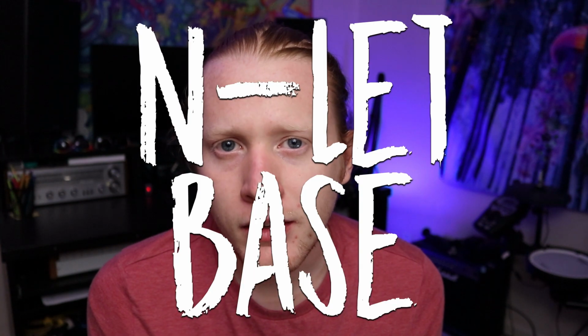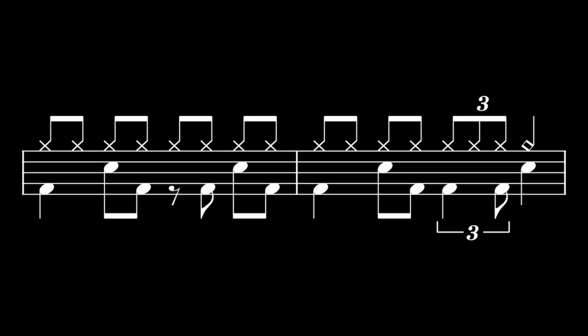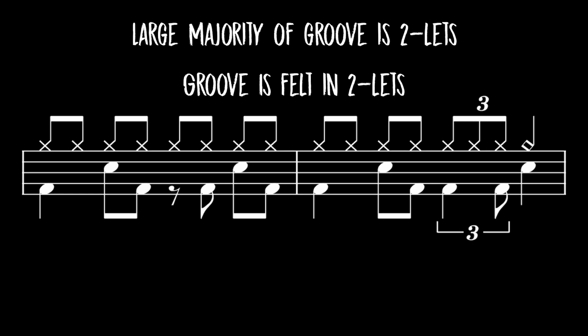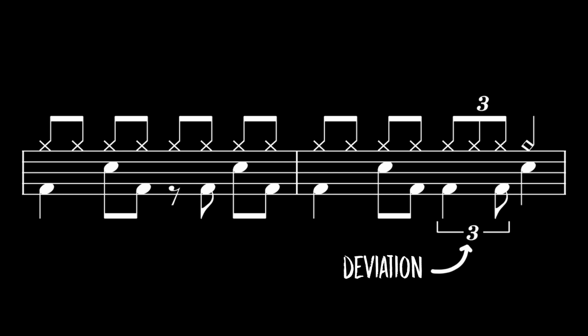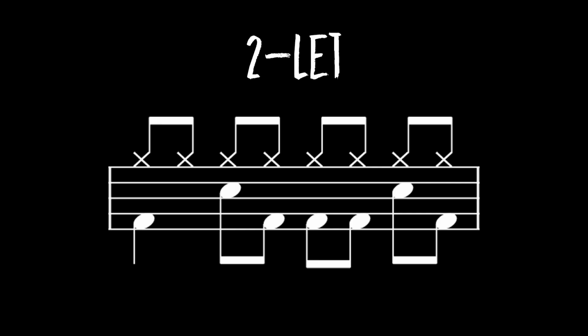There's a sort of stigma against less frequent rhythms like 5-lets and 7-lets. Almost a belief that they are inherently uncomfortable and jerky. Now quickly I should clarify, when I say a groove is on an n-let bass, what I mean is that that groove is primarily made up and felt on that subdivision. You can absolutely have a 3-let in music on a 2-let bass. But the point is that's a deviation. There's always a home bass that we can return to. Most of the music we listen to boils down to either a 2-let bass or a 3-let bass.